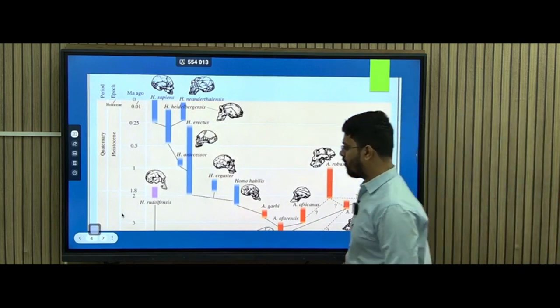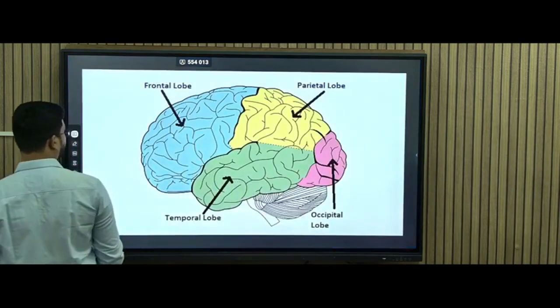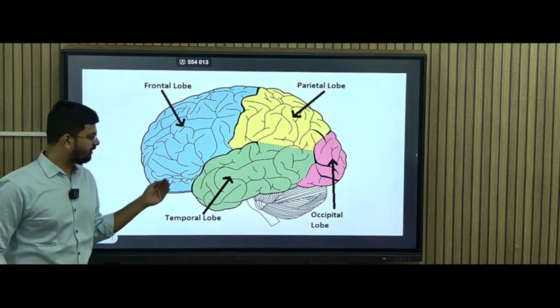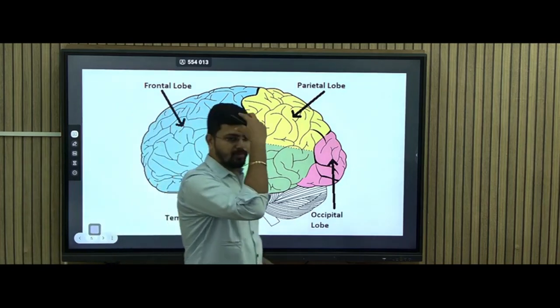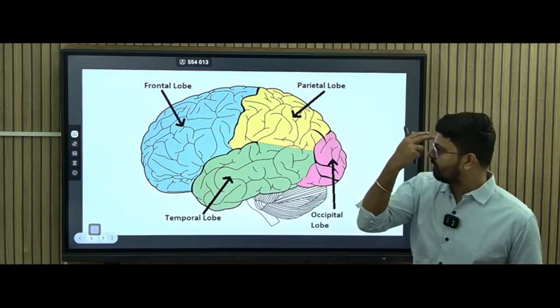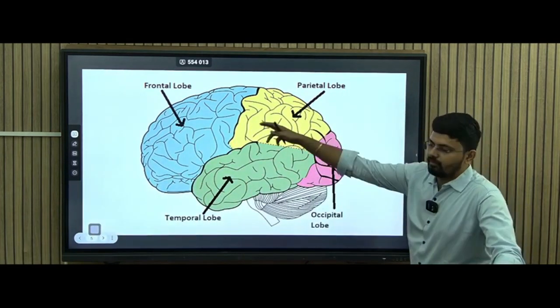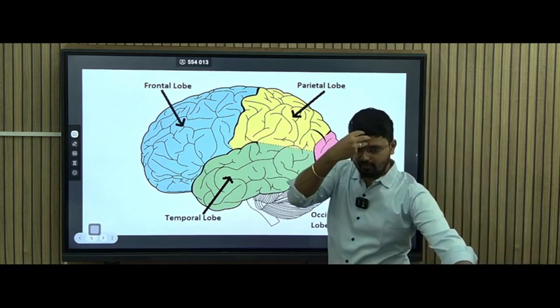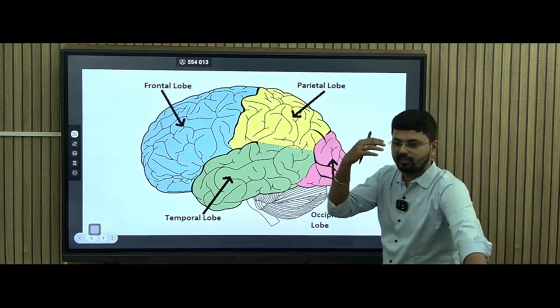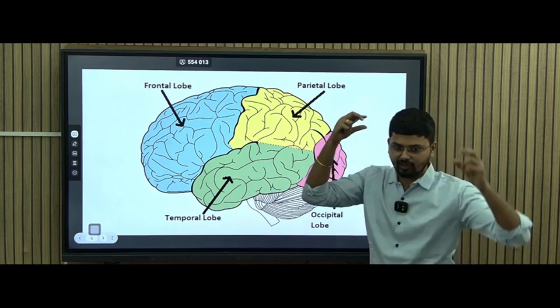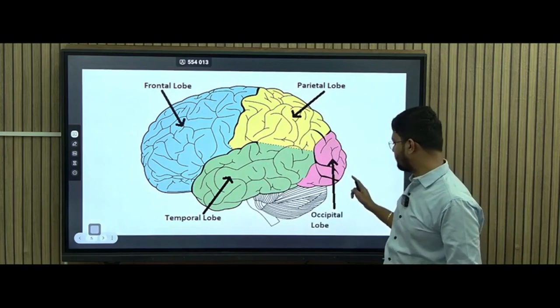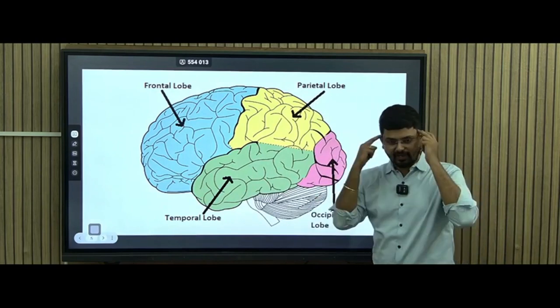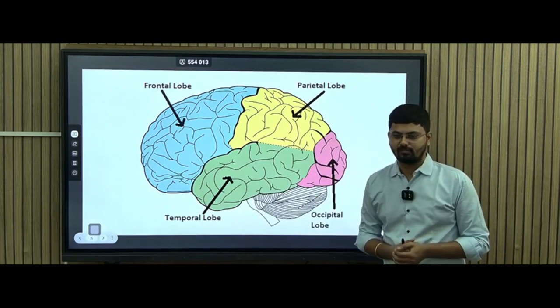Right. So this is the brain. You can see this is the, see, I told you this is frontal, right? The front part of your forward side, it is frontal. Then the sides, you can see two sides. You have 2 bones, that is parietal. Then the back side is occipital. Then on the side you have temporal, right?